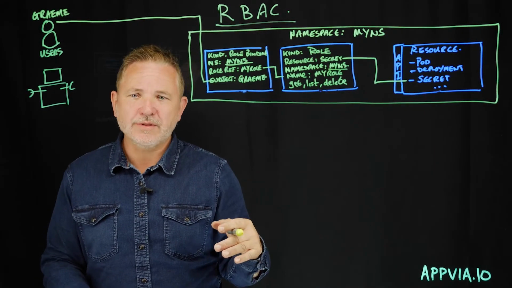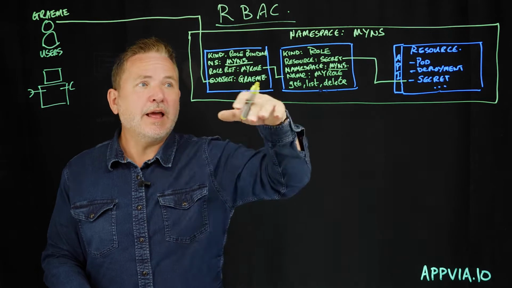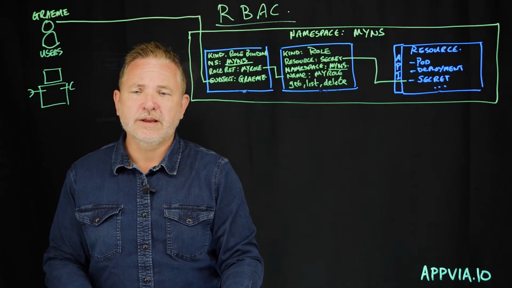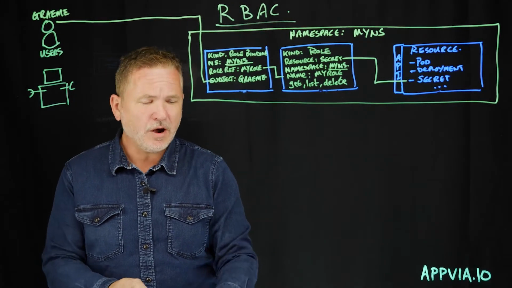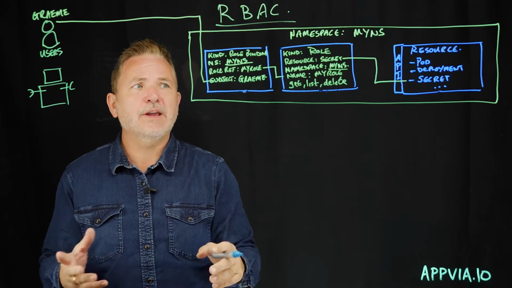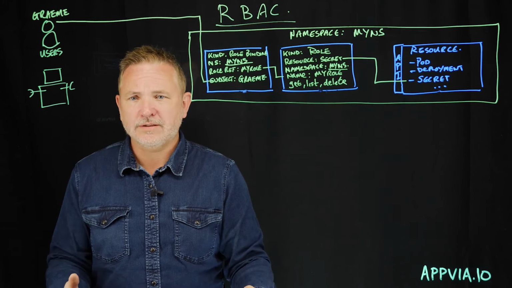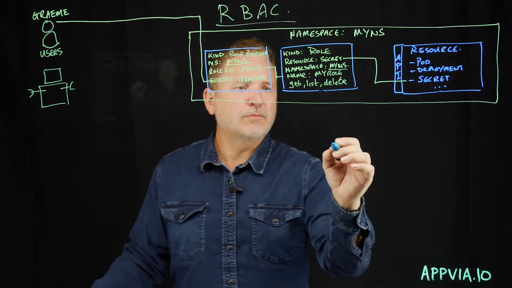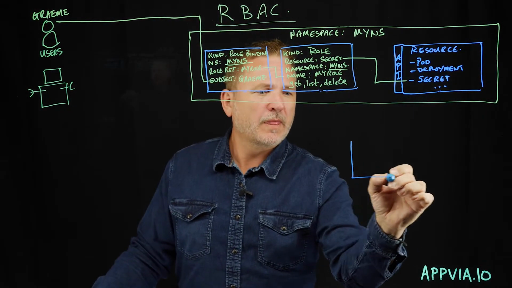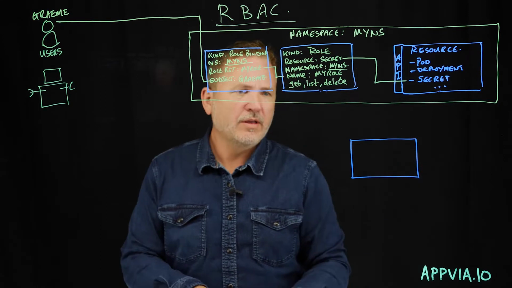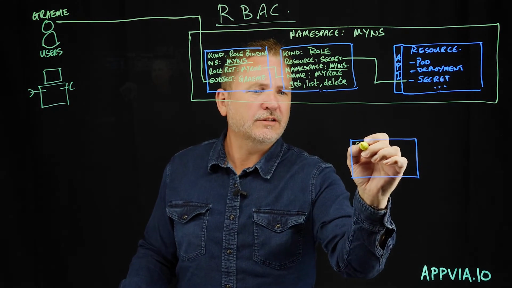We can do other things with it, which I'll mention in a bit, but essentially that's role-based access control within a namespace. Now the second part of role-based access control is how do we give access to subjects across the cluster? So we've got some more constructs here. So we have things called a cluster role.